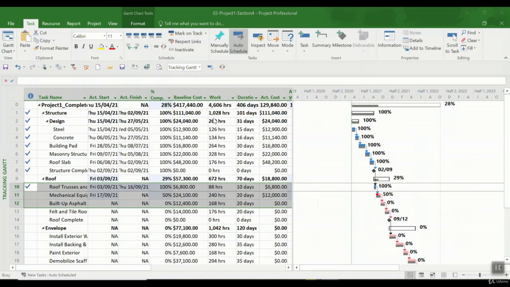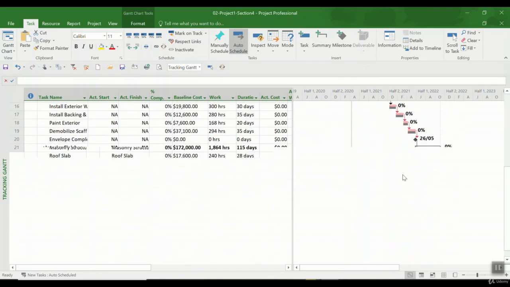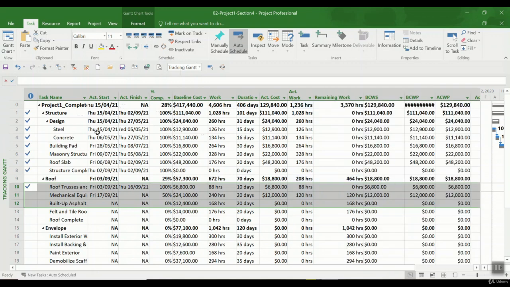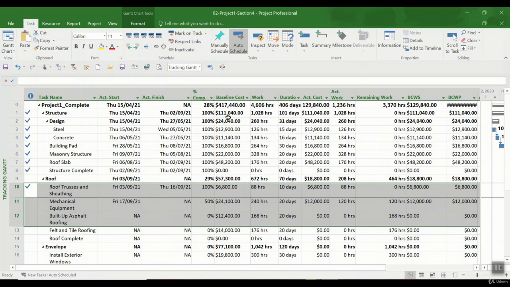I'm gonna just show you the progress line so you better understand what I meant. By the progress line, if I move here, you see that this task is 0% because it hadn't started, and according to the plan, it didn't update anything. So that's one of the ways that you are able to update the status of one specific task during the project. Just remember the percent complete that I put here, it assumed that it is 100% completed.